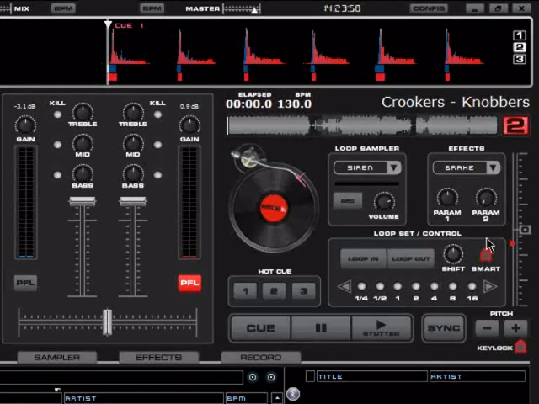Maybe you can put half a piece of paper over your screen so you can only see this area, so you have a slight idea of what you're doing with the pitch control. And then even closing your eyes sometimes works, and concentrate on the beats and listen to how they work together.